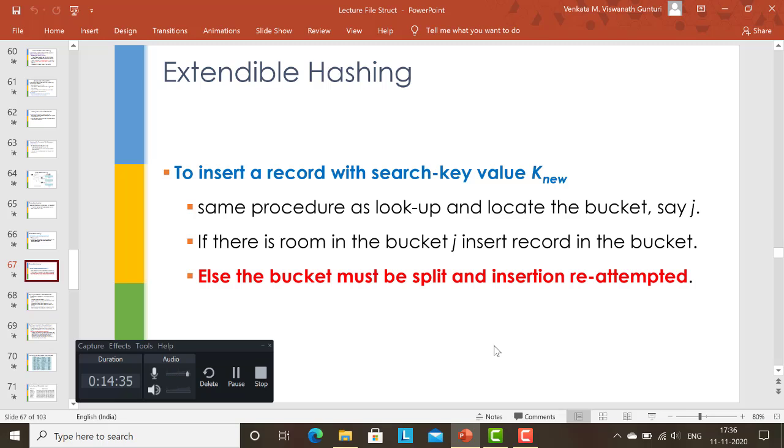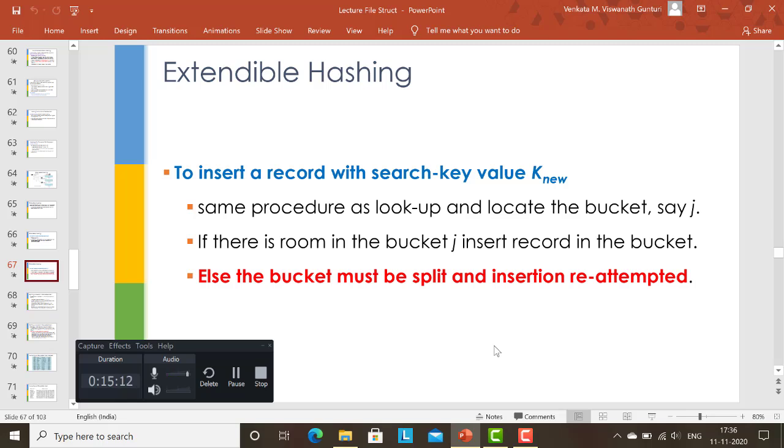Okay, insert operation. Insert is similar to search, in the sense that whatever record you want to insert, you first compute the hash value. For example, if it's a new employee record, and you are storing according to the department name hashing, then for that particular record you take the department name, pass it through your hash function, and get a hash value.